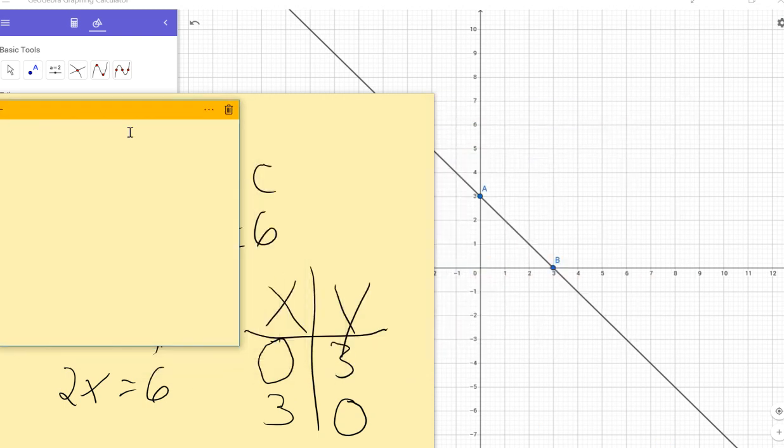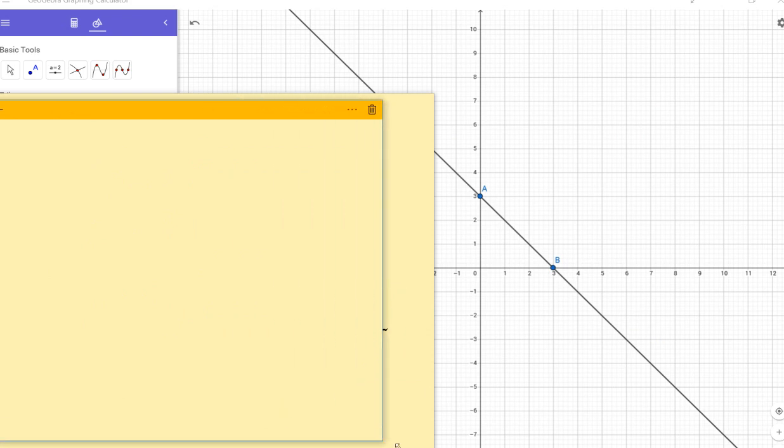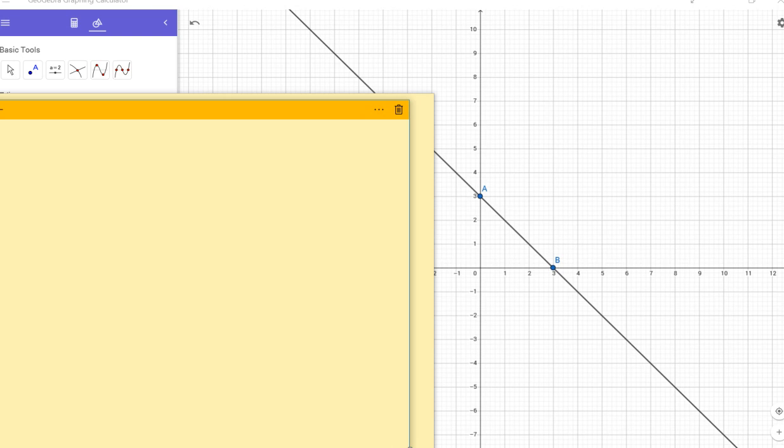All right, so we're going to take that same equation, 2x plus 2y equals 6, and we are going to put it now into what we call slope-intercept form. So we're used to seeing y equals mx plus b, in which the y is by itself, the output value is by itself. So our ultimate goal is we want it to say y equals. So that's what it will look like. Since the y is on the left right here, it's going to stay on the left.